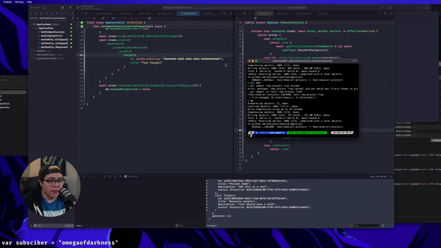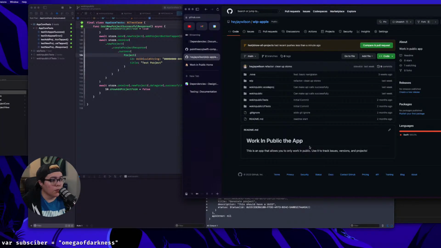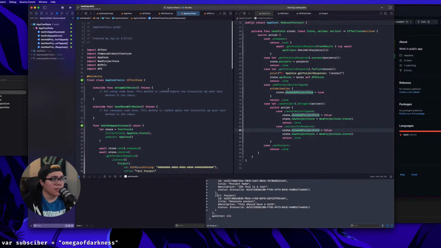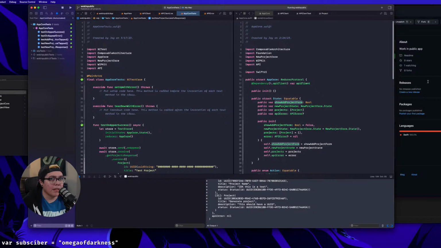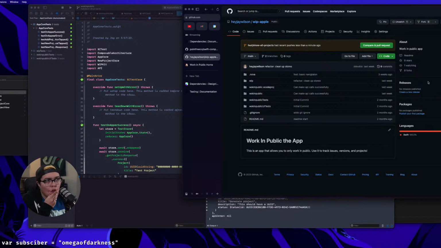Cool. So we display the projects already. We don't really select anything, but we can display them. No one's watching, so it doesn't necessarily matter, but would it be cool to see setting up a GitHub action to run these tests? I don't even know if we can run these tests in GitHub Actions, but I would imagine we can. Let's do it. Let's run a GitHub action.